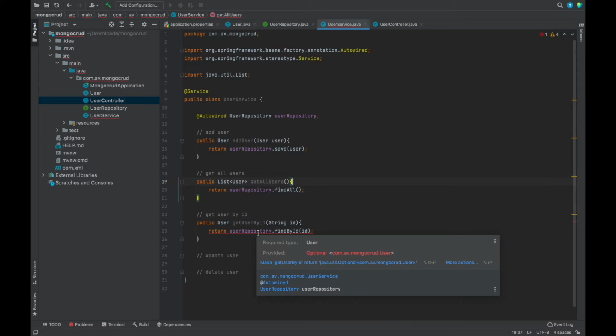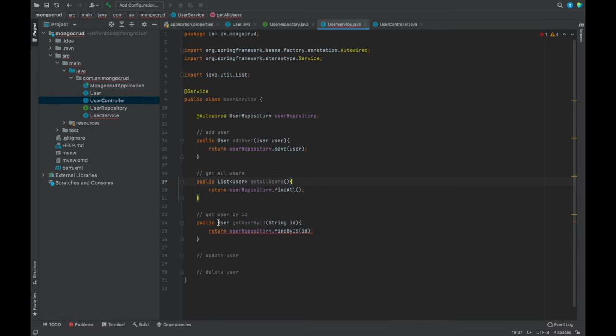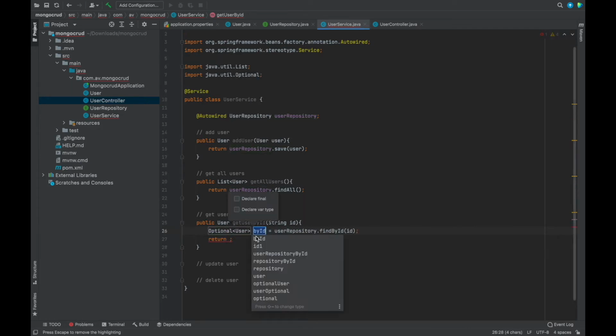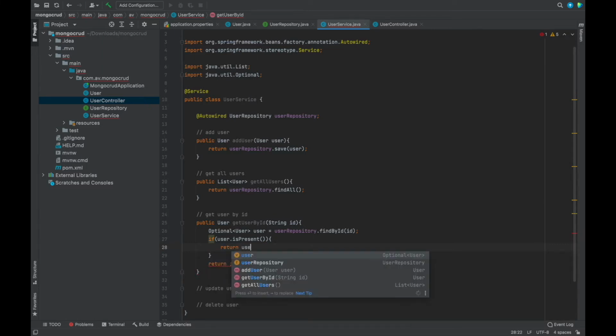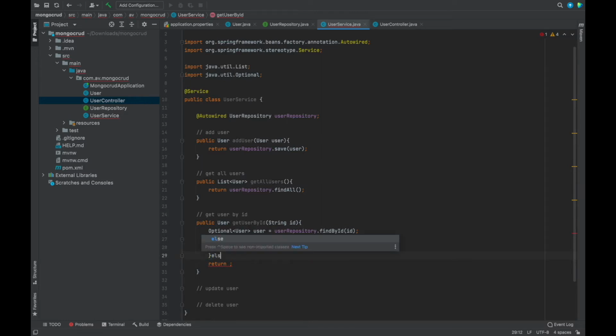Now this returns an Optional, so we can split these two lines. We can introduce a local variable called user, and we can do if user.isPresent, return user.get, else return null.